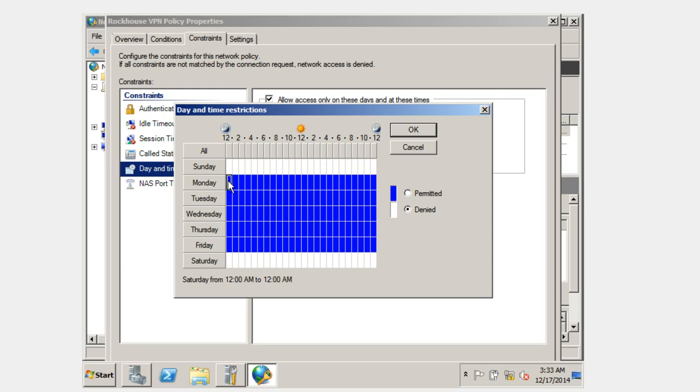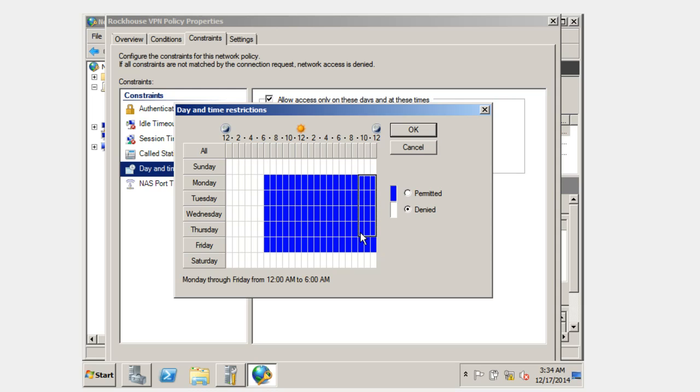And for most companies, a lot of them have 8 to 4. Some companies may allow for people coming in to work earlier. So for me, I would deny from 6, and they may even have some of the management staff or even some of the other employees coming in or staying back a bit later, right?